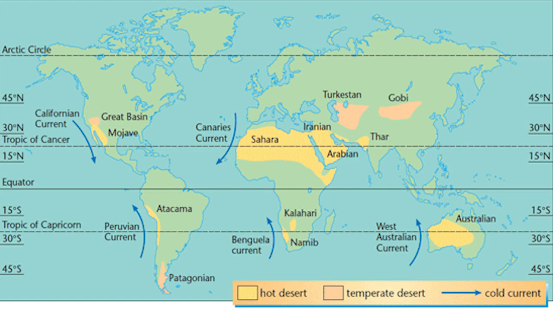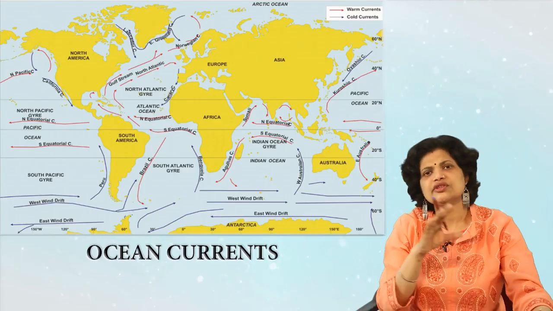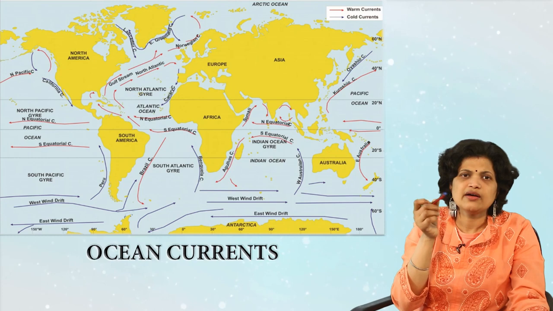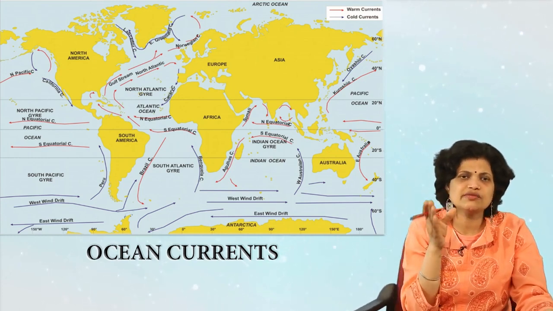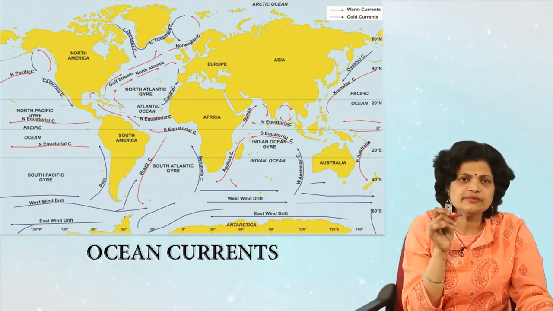So they produce desert conditions along those areas, like Colorado's desert is situated along the California cold current, and you see the Sahara desert even extends up to the coastline along Canary cold current. Similarly, Benguela cold current in the Atlantic Ocean is responsible for the extension of Kalahari desert even up to the coast. And so in this way, cold currents are affecting the temperature conditions and vegetation conditions of the areas they visit.